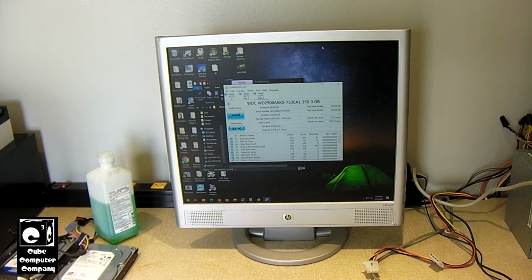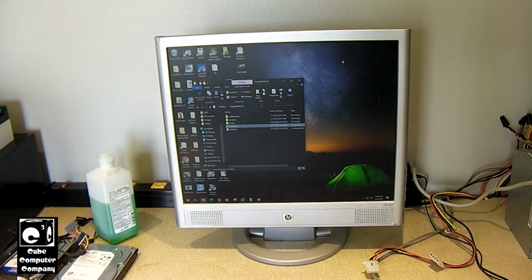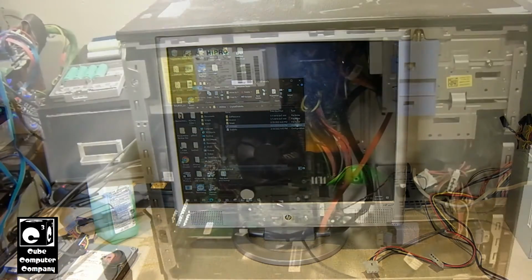That's the thing I've noticed about hard drives is they tend to last longer when you aren't power cycling the computer all the time. That's one of the reasons why I leave my system on, to try to extend the life of the hard drives. I mean, the hard drives in the Mid-Tower Lux are from 2013 or 2015, roughly, and I'm eventually going to have to get new drives for it because it's starting to run low on space, but the drives have been going for all this time, and of course, that machine runs constantly. That being said, I'm going to go ahead and wipe this drive, and it's going to take a little while, so once it's finished, then I'll go ahead and start installing Windows 10 on this thing.